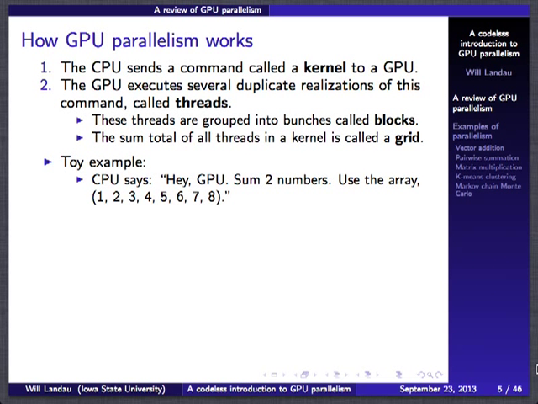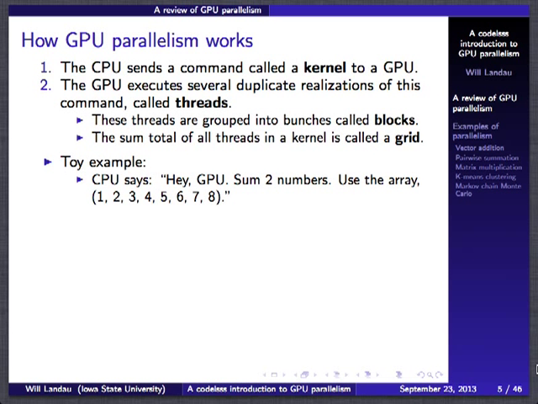And the sum total of all threads in a kernel is called a grid. So each time I call a kernel, you get a grid of threads, and all the threads in the grid are divided into blocks. Now, the term grid may have come, I'm not sure about this, from the days when GPUs were used mostly or almost exclusively for graphics purposes, for displays and gaming and things like that. So you could think of a grid as sort of your screen, and then you would divide that bitmap into different regions.